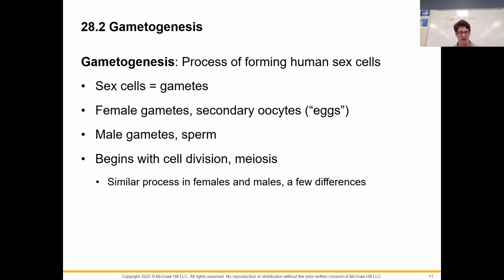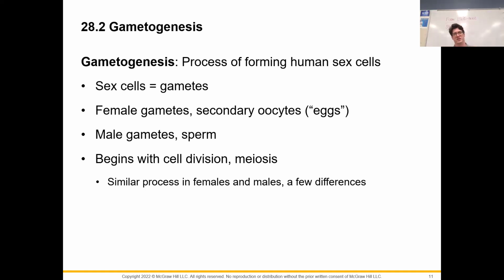So whenever we are making these sex cells, whether it's the eggs in females or these sperm cells in males, and when I say eggs, I'm specifically referring to what we call secondary oocytes. So oocytes meaning egg cell. But these secondary oocytes are a particular type of cell that are going to be made kind of downstream. And we'll talk about that after we are done talking about meiosis, or whenever we're talking about the female reproductive system. In males, these are just sperm cells. But we need to get that genetic information reduced, okay?